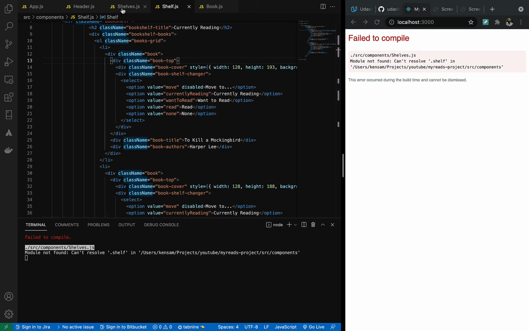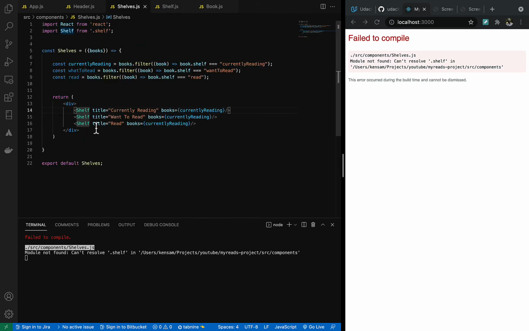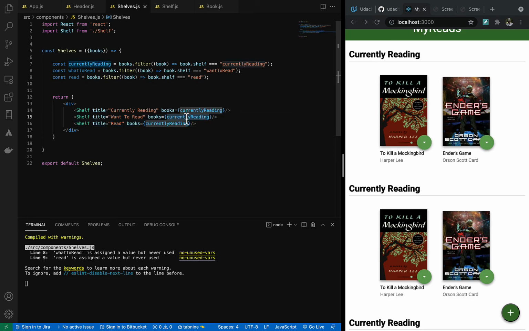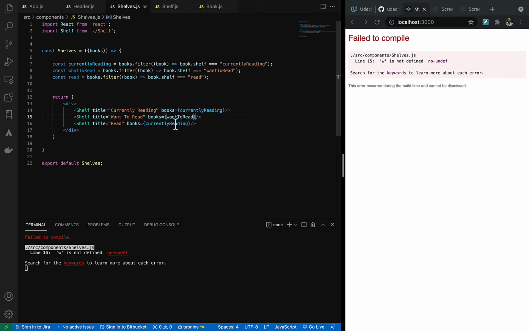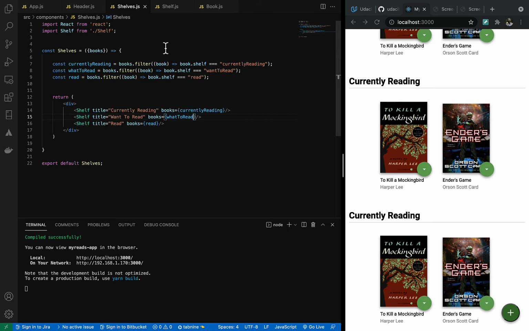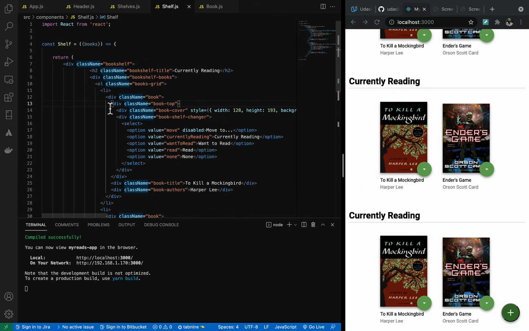Oh, let's see what this error is real quick. Oh, my bad. Let's fix that one. Okay. Oh, this is going to be want to read, and this is going to be read. But it's still going to be the same because right now we are just rendering a static component here.